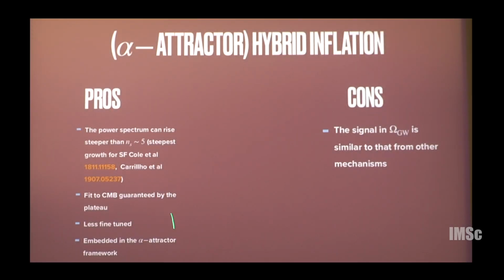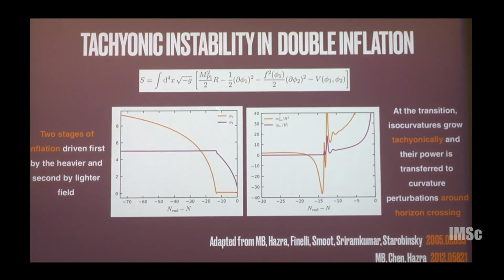There are some pros and cons, of course. Another model that I have been working on, also with Diraj and Sriram, is this kind of two-field model where we have two different stages of inflation again, and the two fields are kinetically coupled. And this kinetic coupling again at the transition between the two stages of inflation produces a bump, but this is different from before, because before we had a large time where the squared mass of these isocurvature perturbations was negative.